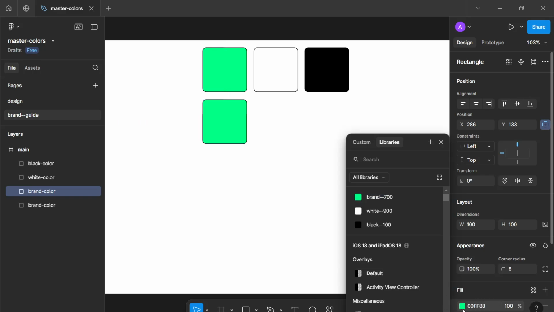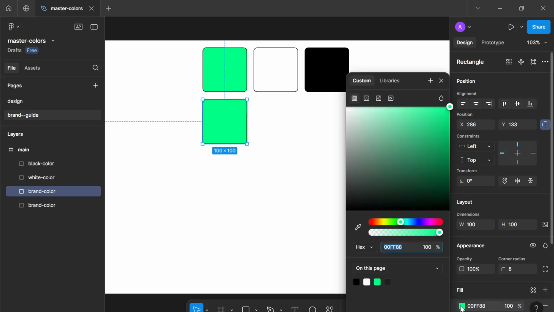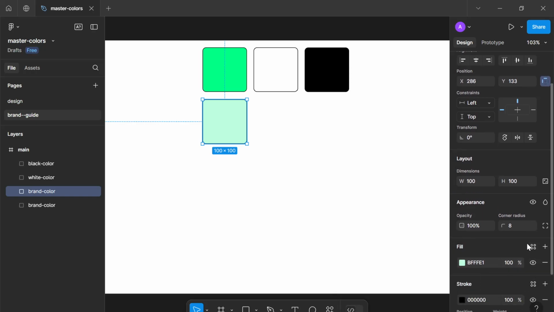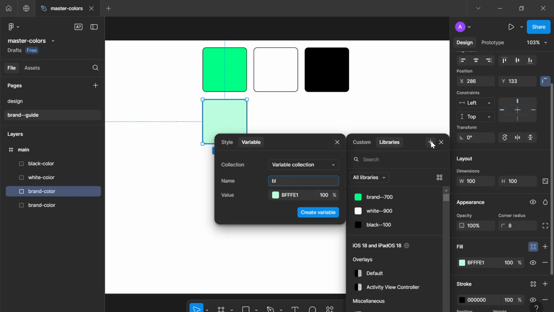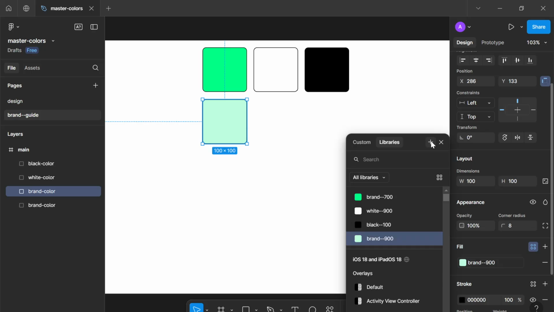The first shade will be the lighter shade. Now this is pretty light, so I'm not sure I'm going to be using it, but it's good to know. So we're going to be selecting some sort of lighter shade. I think this is good. This works well, even if we need it at some point. Then we can say this is brand 900. This is at most the lightest we could go.